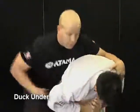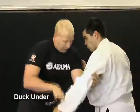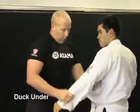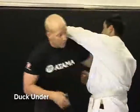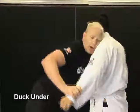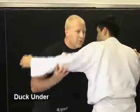Now you're behind him. So there are two ways to get behind the guy: over the top of his arm and under his arm. Over the top of his arm with the arm drag, under his arm with the duck under.